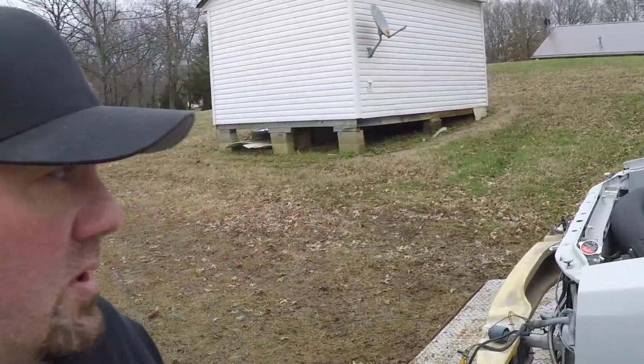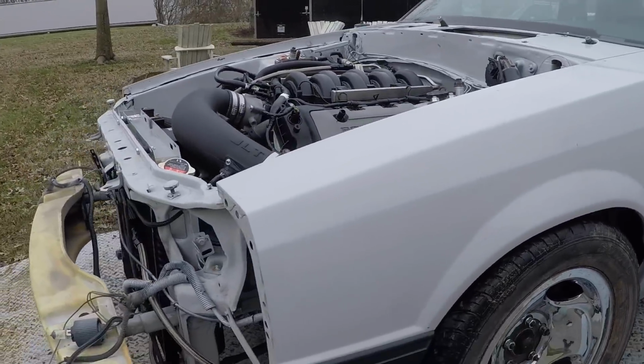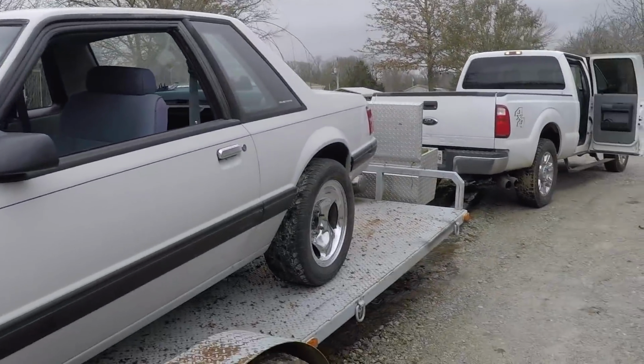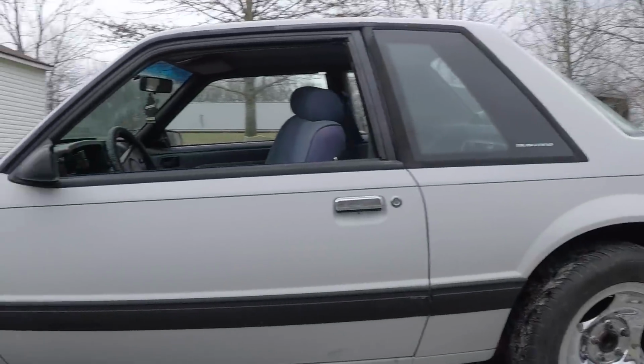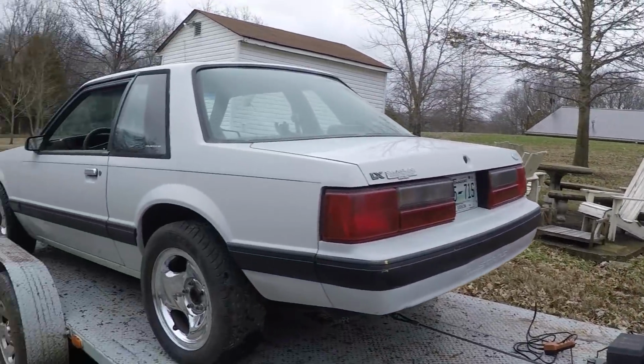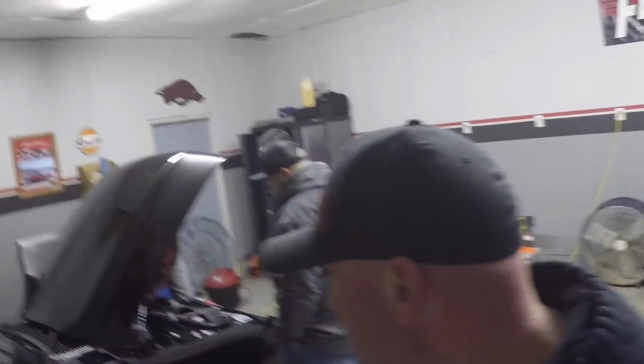All right, so got Brian's car loaded up. I'll take it back to his house. Grab some food on the way. Yes, it's cold. Did I mention I'm ready for spring? Oh yeah, we still gotta get it strapped down. And also gotta stop by Clint's, check on his car, put the throttle body back on it. So let's roll.